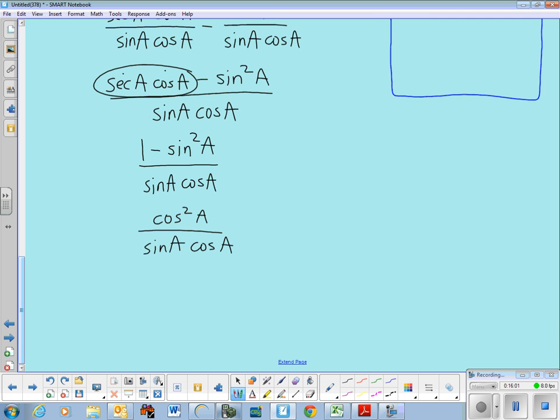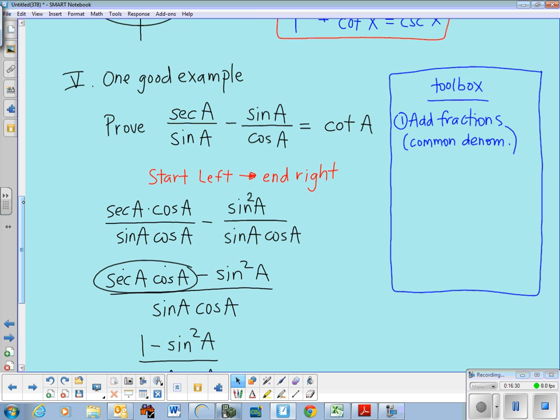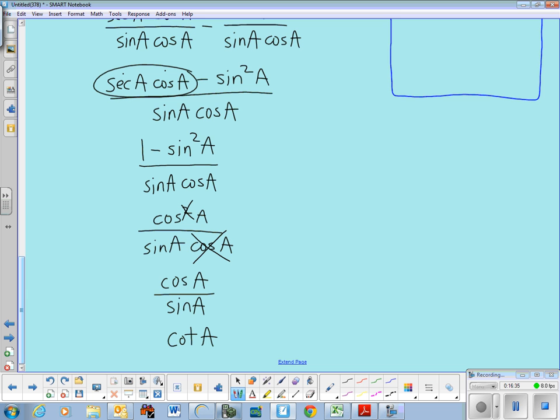All right, now I can see it starting to take shape. If I had x squared on top and x on the bottom, I would cancel that and just have x. Same happens with these trig functions. I have 2 cosines on the top, 1 on the bottom, so I'll just leave it as 1 cosine on top, just a sine on the bottom, and what's cosine over sine? Cotangent. What were we trying to show that this left side equals? Cotangent. There we go. We have proven it.